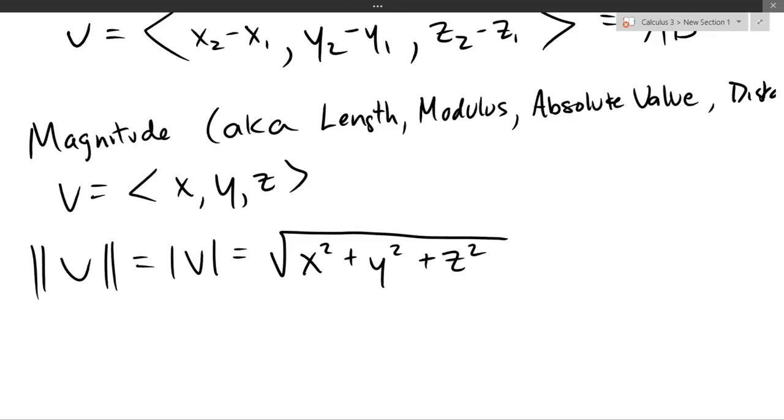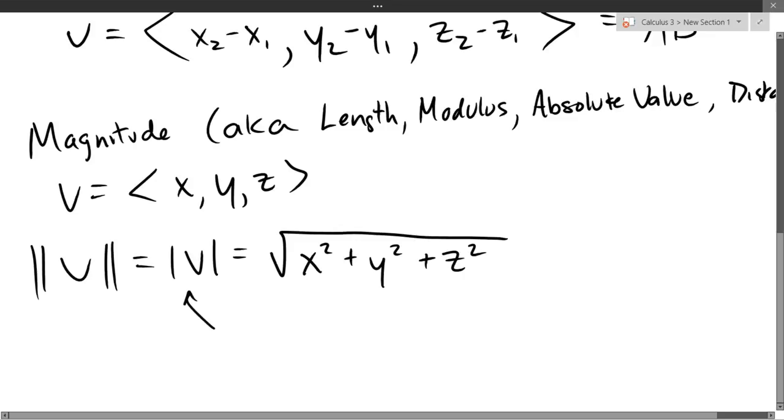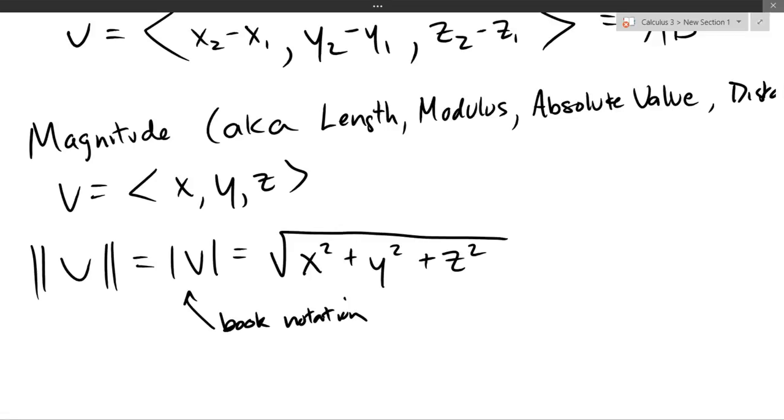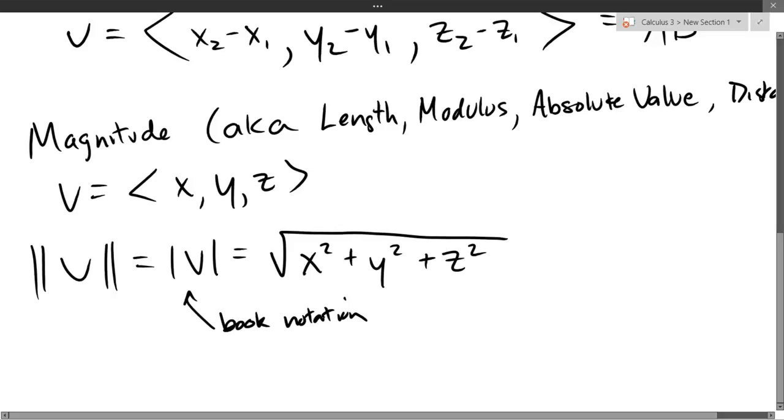Yeah, distance just uses one? Yeah. Okay. In class, basically, whether it's V with an arrow or whatever, just use single bars. So book notation, single bars. I'll use single bars, but just to warn you, if you look on YouTube or wherever you look, Wikipedia is another common place, you may see double bars. It's the same thing. It means the same thing.